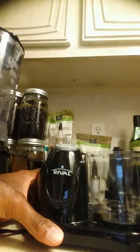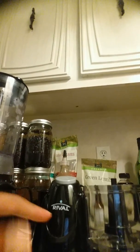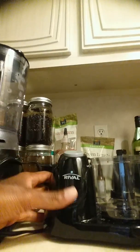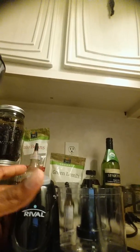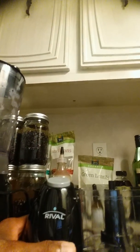So hold on. Okay, now this thing here is a food processor. It's a small food processor. It's made by the same company, Rayvell, whatever. It's very small. I just bought this for the hell of it, just to see how food processors work. It only cost me like $9. So if you're going to Walmart, if you want to get a small one, get a small one. I would recommend you get a bigger one. I'm gonna show you the big one in a little while, but I would recommend a bigger one if you can.